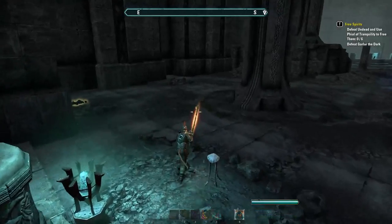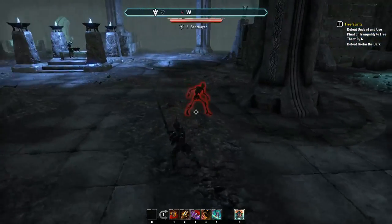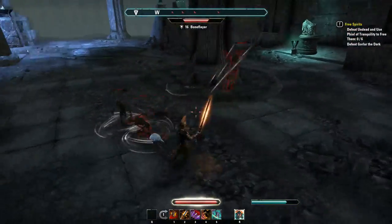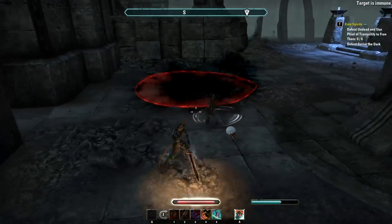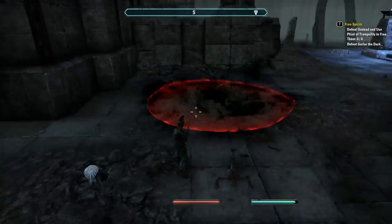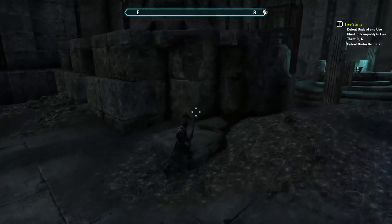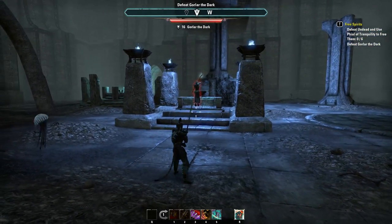There needs to be some kind of restriction. I should not be allowed to queue as a tank or healer if I'm not currently in one of those specs. Damn it. There's a guy in the middle there, isn't there? Just because you can't perform that part properly becomes a serious problem.